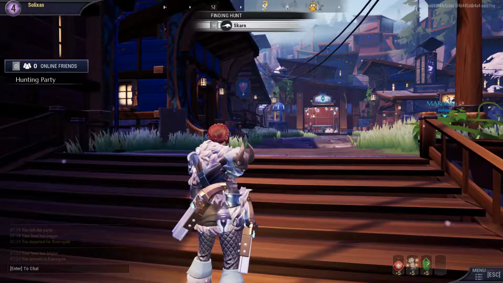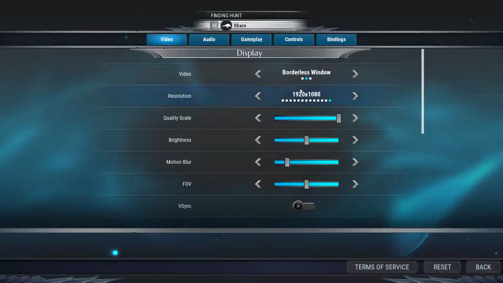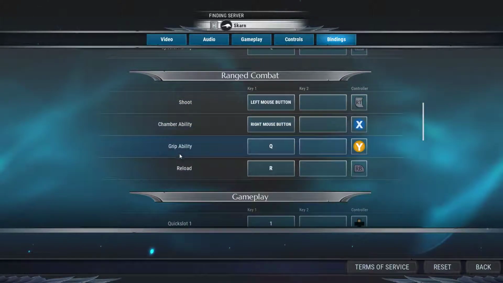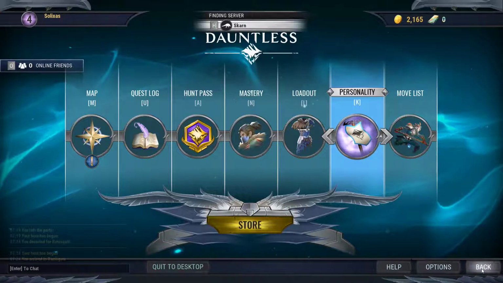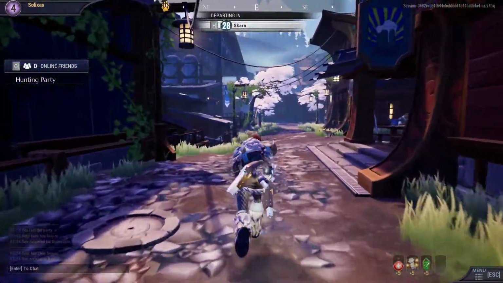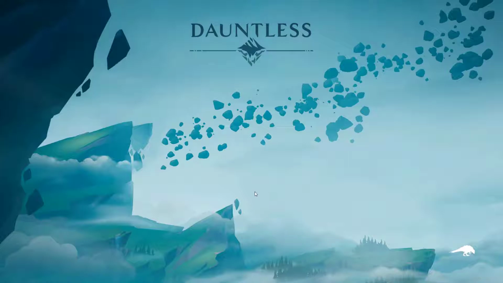We're supposed to also do charge shot damage. Maybe we should look up controls again, because I know there's gun controls. Chamber ability, grip ability. I don't know what that means. Nothing says the charge shot that I thought we were looking for. Let's go talk to the man. Okay, I don't think we have time to talk to the man. That's okay. Maybe we'll figure it out on the fly then.